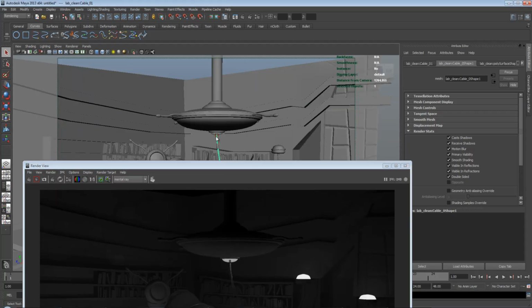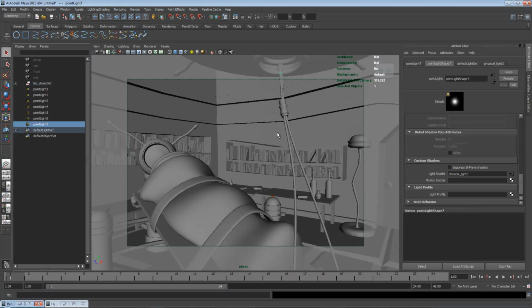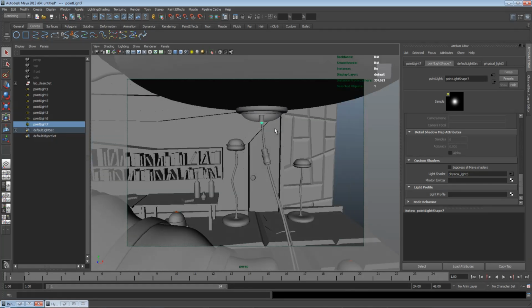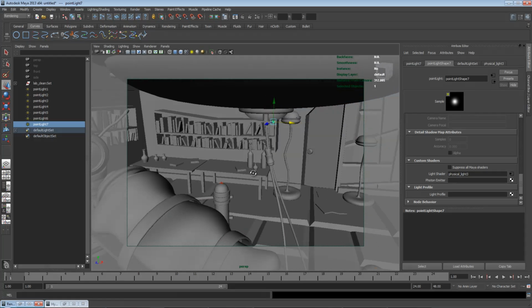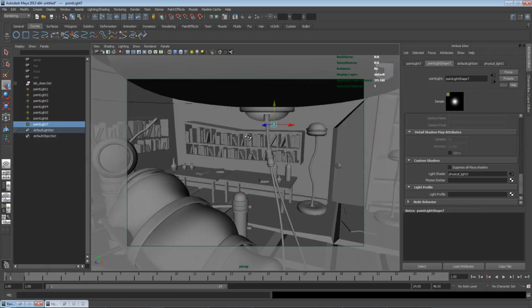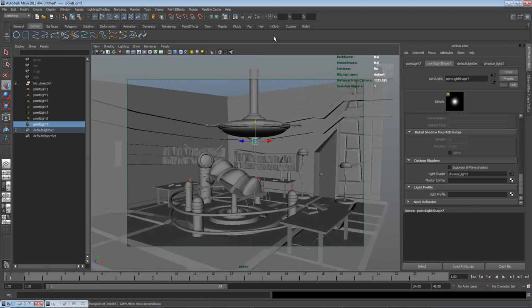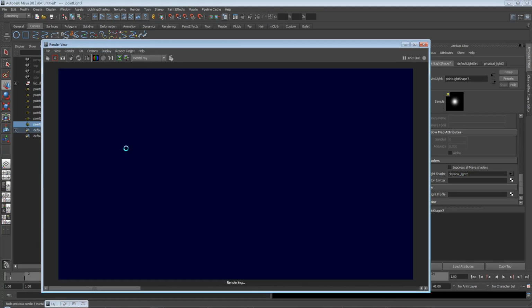Okay, but I need this light to be giving out a greater degree of illumination. So let's flip open the outliner, select this light, and it's not, because it's sort of trapped in between a lot of different geometry, and I think it would be quite nice to have these wires here cast some shadows down here. So if I'm going to move that, okay, go back to our camera bookmark, and as with all lighting, it can take a bit of fiddling to get the result you're after.